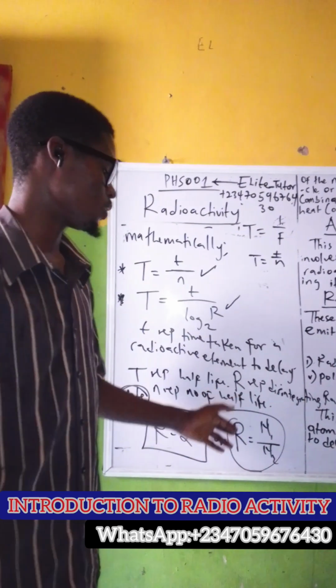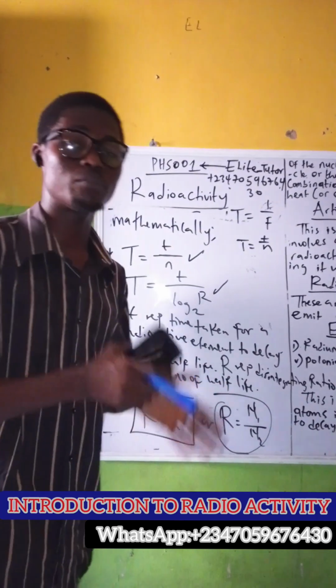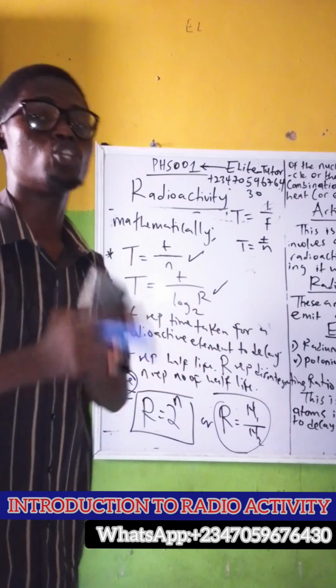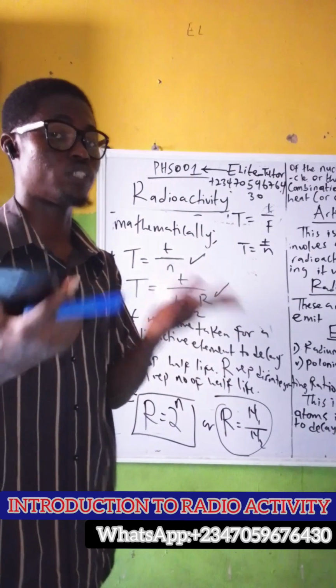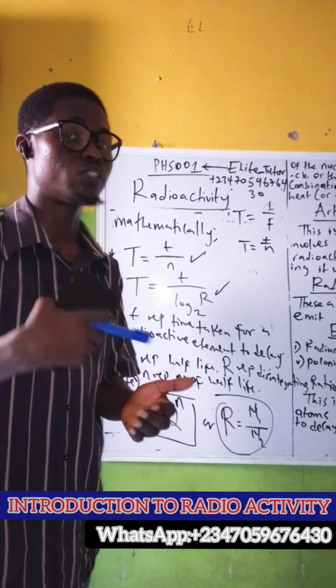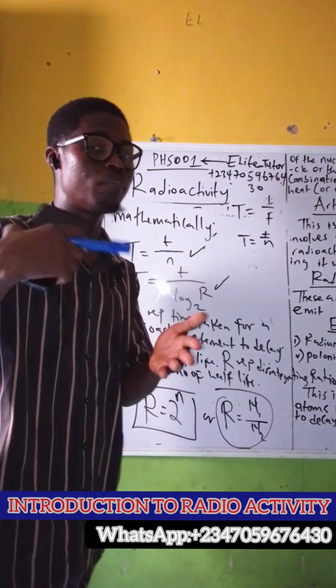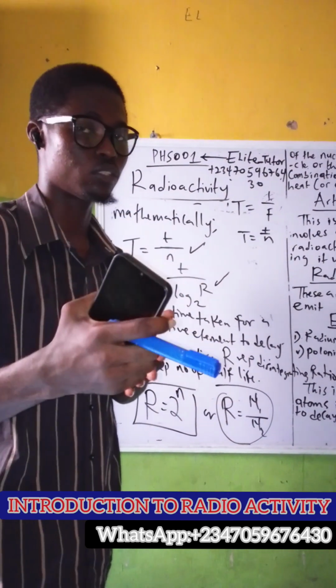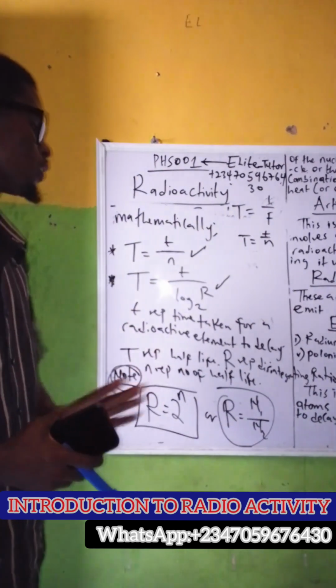Understand? So the disintegration ratio is also the ratio of what? The disintegration ratio can be defined as the ratio of the initial atom to the final atom. You can use it that way, because I told us in the physics class that most times in physics, you can get your equation from your definition, and your definition can give you a clue for the equation. So note all these things very well.